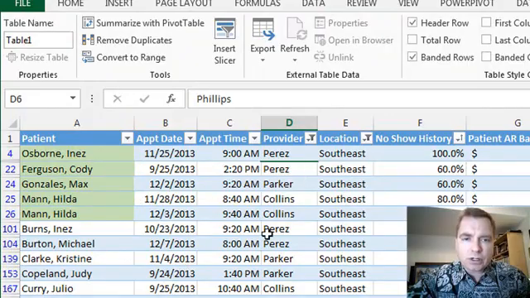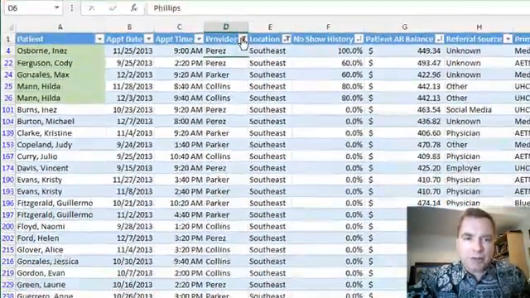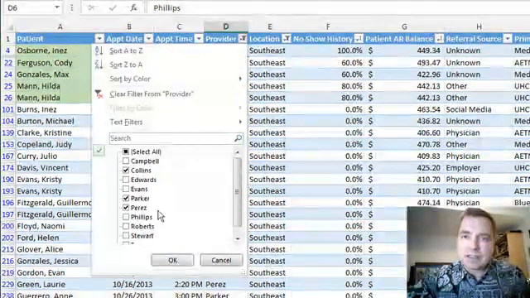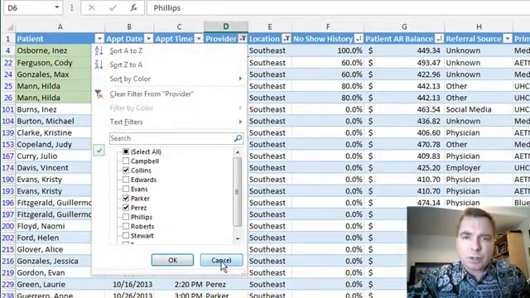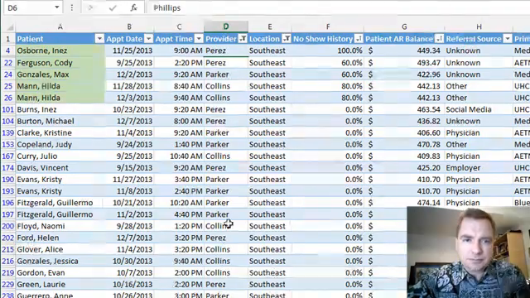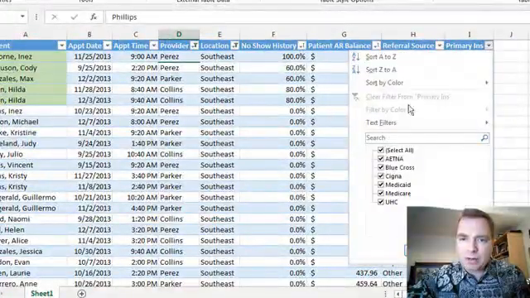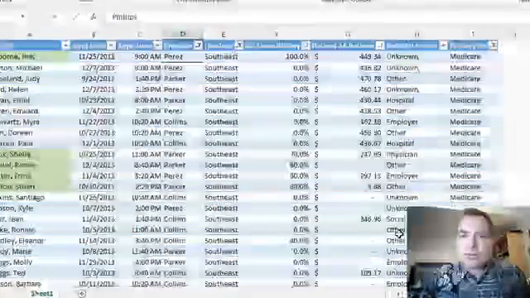The way the filters work is it has to be southeast location and the provider has to be in this list. I'm not doing an or filter. It's not southeast or this. It's southeast and the provider has to be in this list. It's an and filter. We'll play with or filters a little later. What that will let me do is filter as many different columns as I need to. If I only want to see Medicare providers for those three patients, very easy to go through and do that.